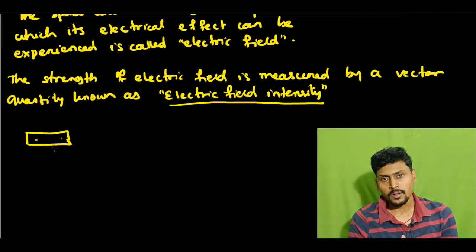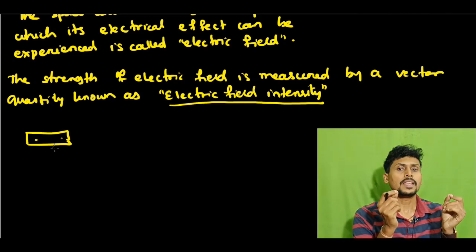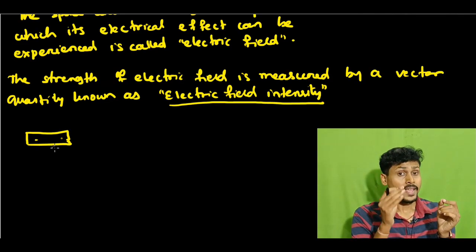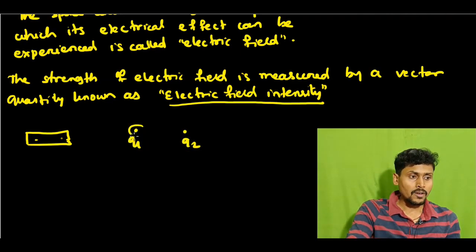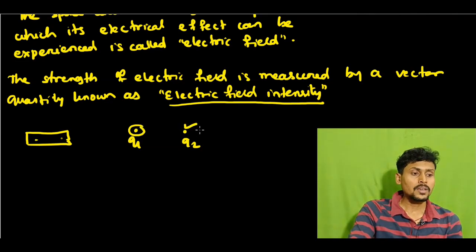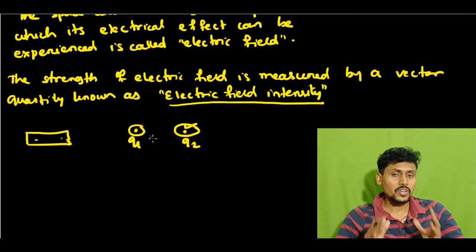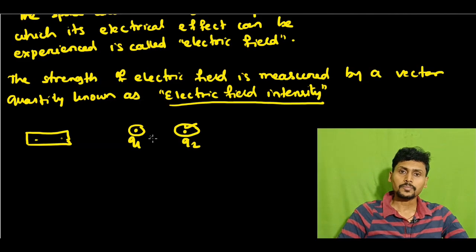Like we discussed in Coulomb's law, if we place two charges Q1 and Q2 at some distance from each other, then they will exert the Coulombic force on each other. So I can say that there are two charges. Suppose this is the charge Q1, this is the charge Q2. The electric field of Q1 will exert a force on Q2, and similarly, the electric field of Q2 will exert a force on Q1. Okay, so remember that a charged particle will respond to or react to an electric field.